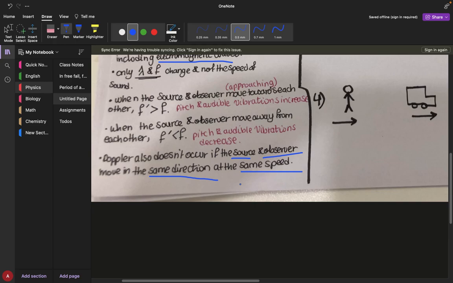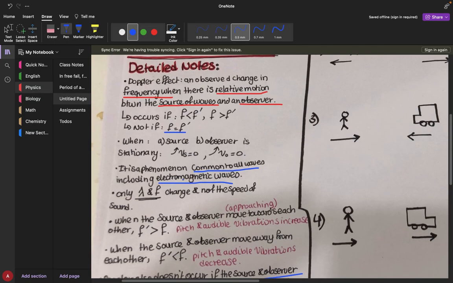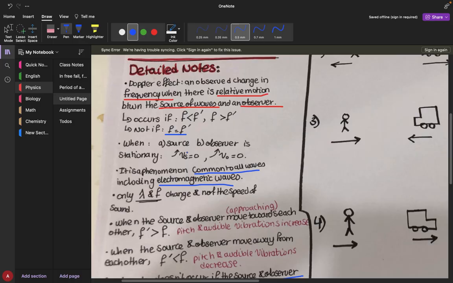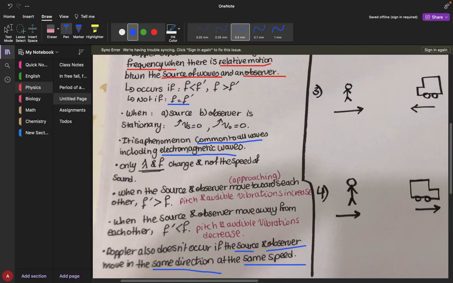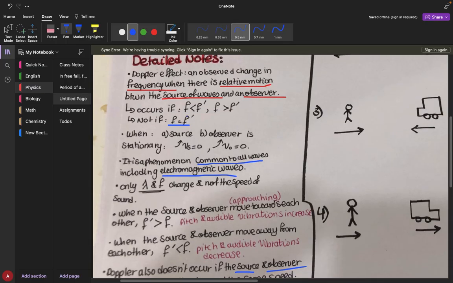But as I'm here to say, if you see that, that. If you don't see that, that. That's why I'm not going into detail to bring examples. Anyways, Doppler does not occur if these two are equal. When will these two be equal? Well, they will be equal if both of them are stationary simultaneously, or if both of them are moving in the same direction at the same speed. Then Doppler will not occur.